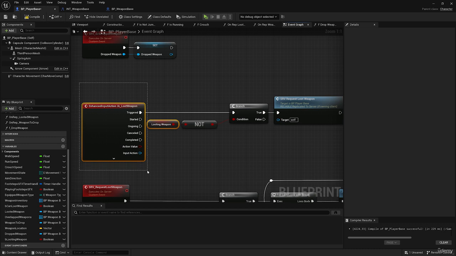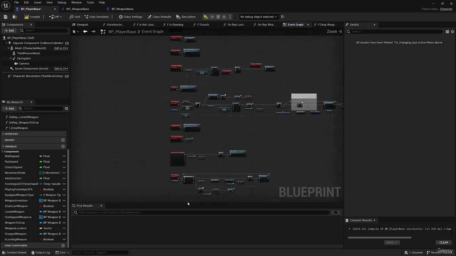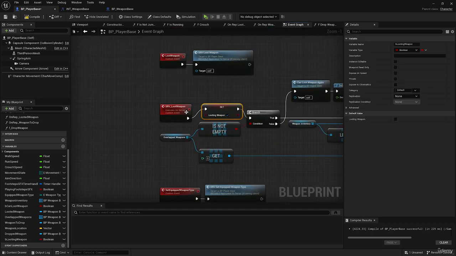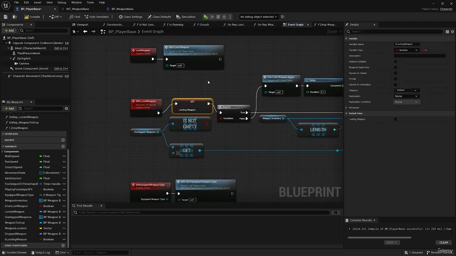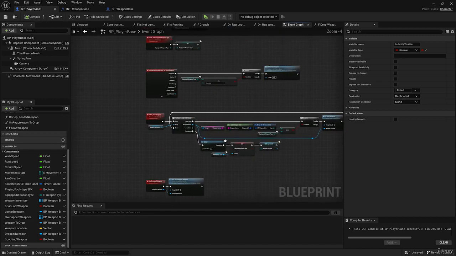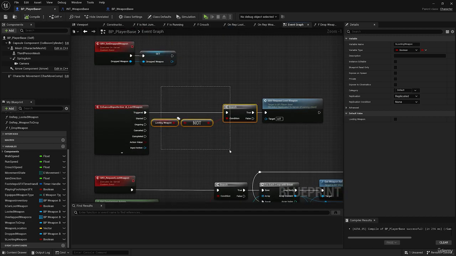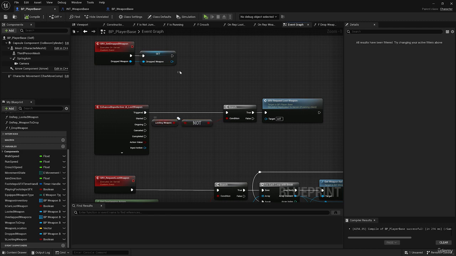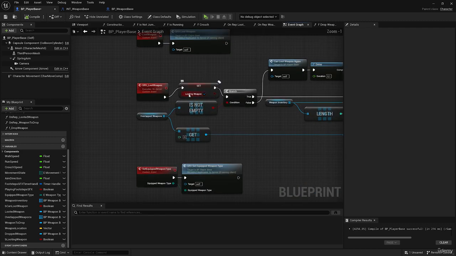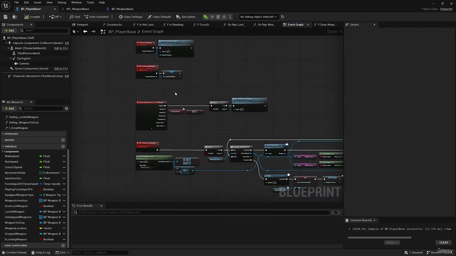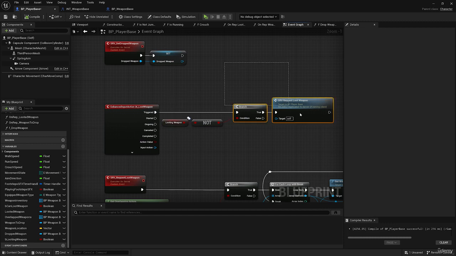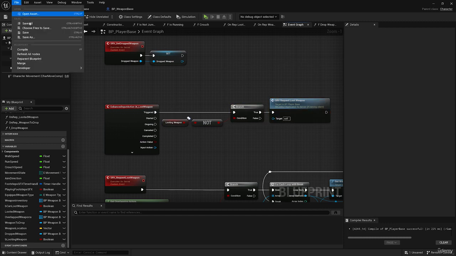This means we are also on the client when we are down here. So you're using the variable on the client, but you're setting it on the server. Remember, as the server, you have to replicate information back to the client, else the client has no chance of knowing if this is true or false. So when you set something on the server and you need to use it on the client, you have to replicate that information back to the client. So let's compile and save.